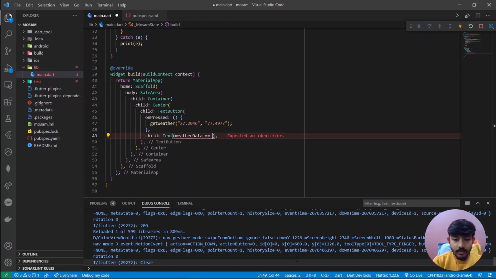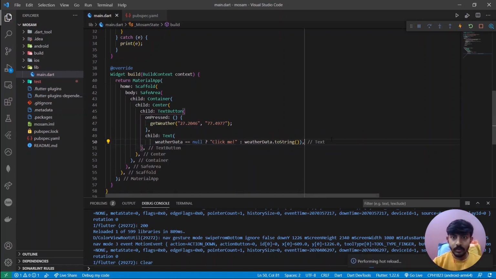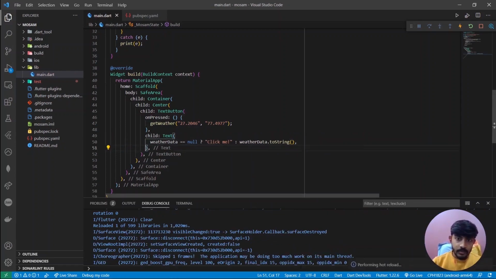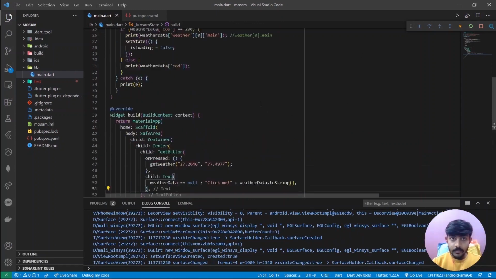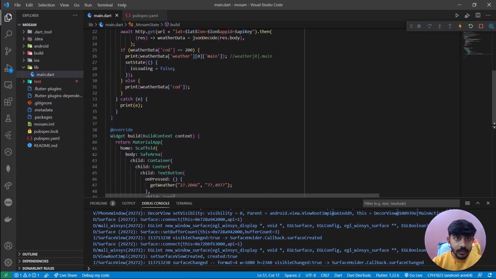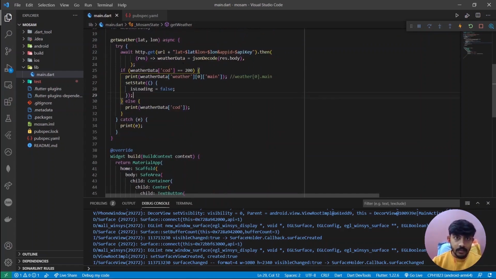If it's null, then it will print click me, else it will print weather data. Sorry, not the weather data, but this whole thing. We'll be updating this, so we can update it over here inside the weather data.